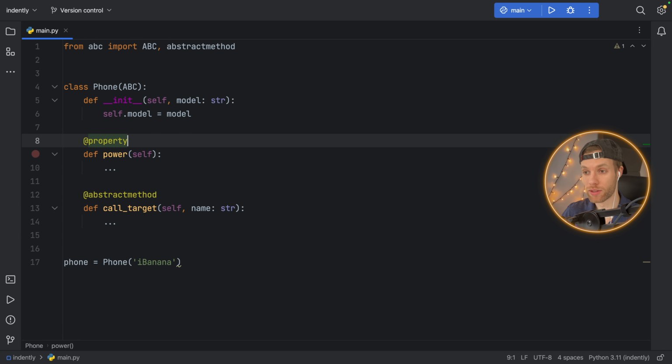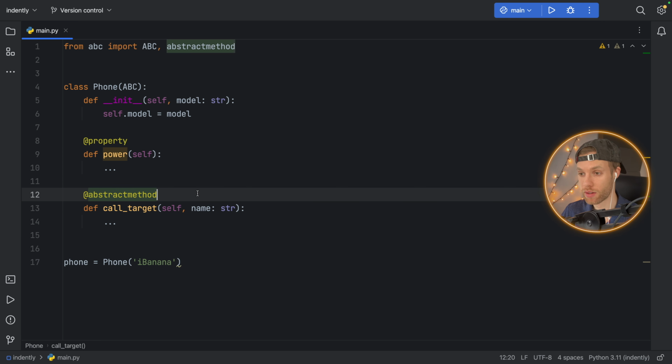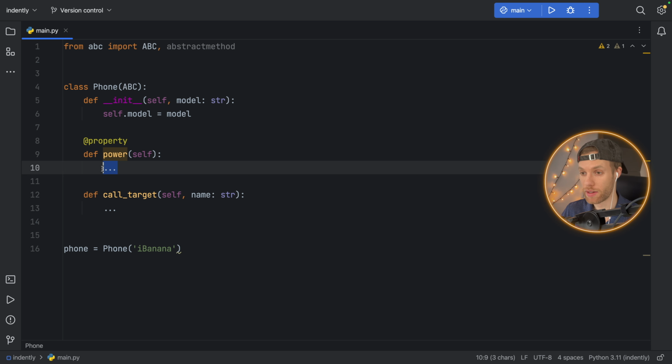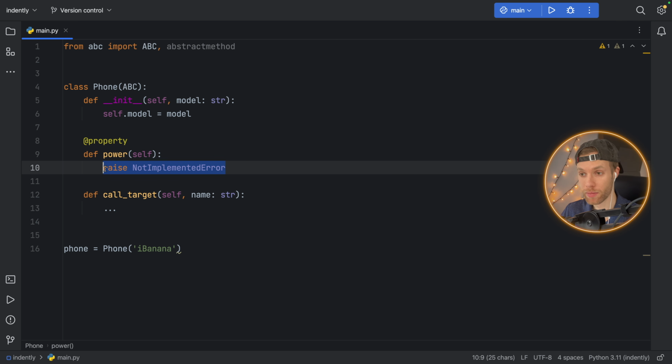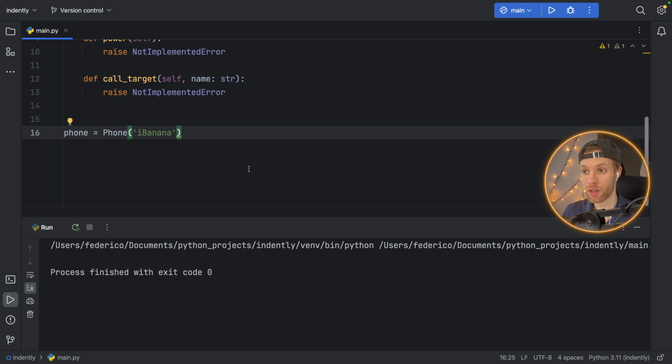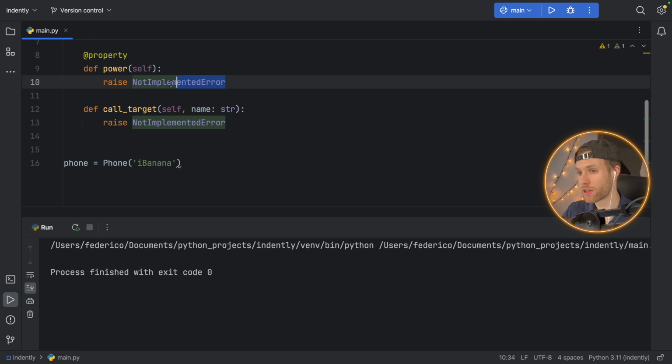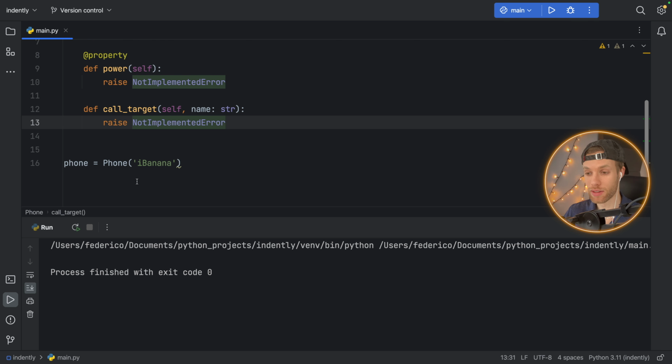Alternatively, you can just delete both of these and say raise NotImplementedError on all of them. Of course, you can do that, and that will allow you to run the code, but without having supplied the necessary code to get this up and running. So this might not really be what you want, because it doesn't stop your program from running. It just says that if you try to call it, it's going to raise this not implemented error.